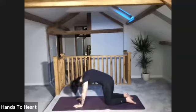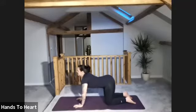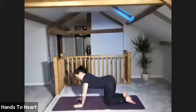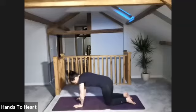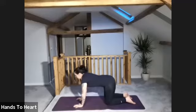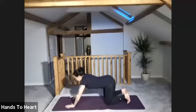Exhaling round. So you can start to get some more movement if you want to. So you can go a bit off the norm and invite some hip circles in. Just find some movement in your spine. Taking 2 more cycles of breath here. And then tucking the toes when you're ready, bringing the hands forward.